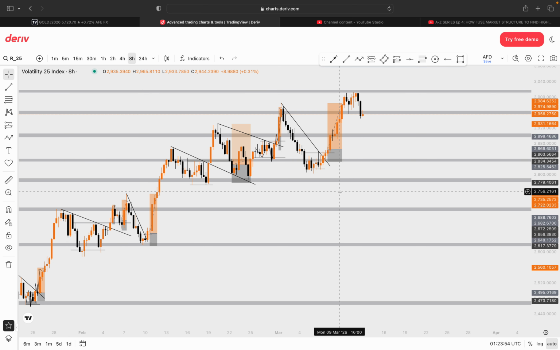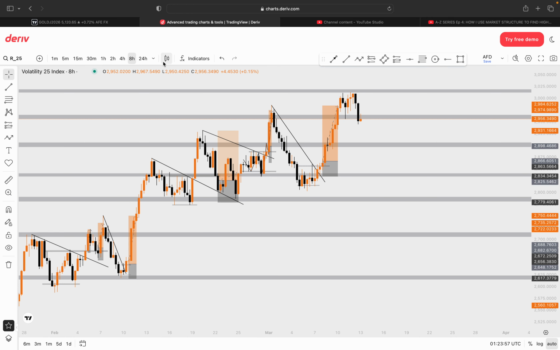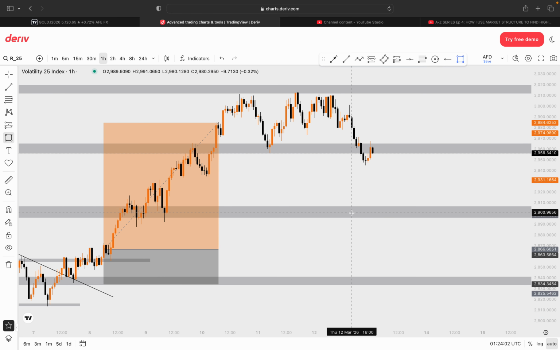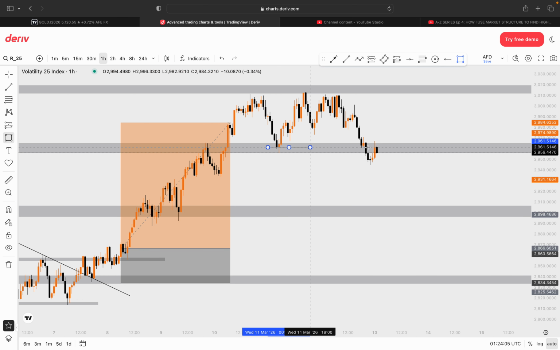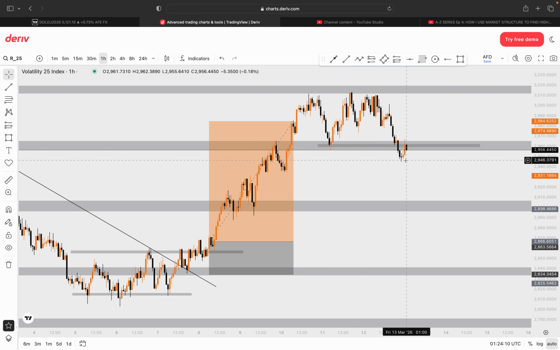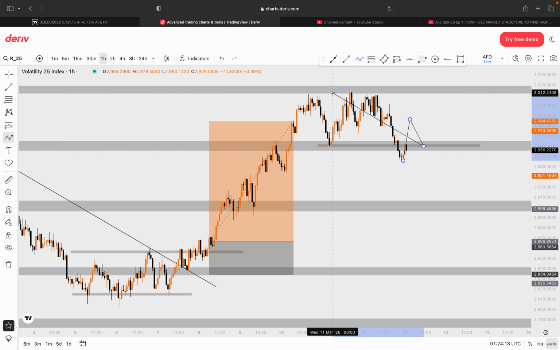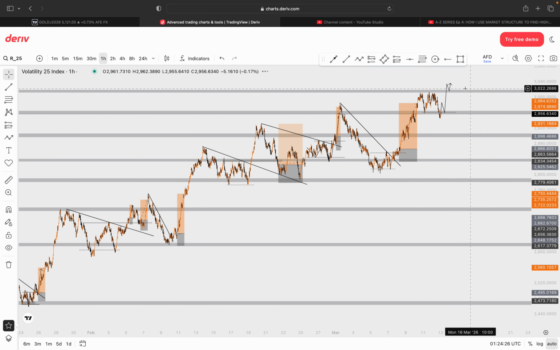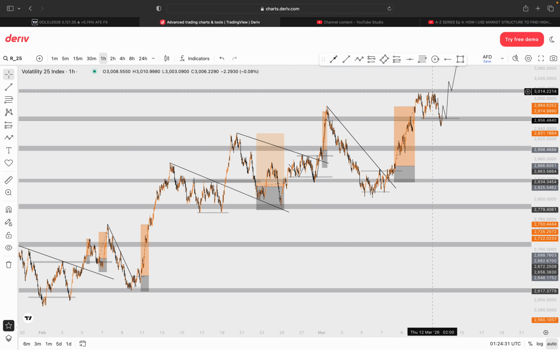So if you notice, this market came down to this next zone. What are we waiting for on this next zone? For us to see a buy. The market on this zone formed this. We would want to see the market going up, if the market wants to go up, forming the second shoulder, coming up and breaking this neckline, and then bouncing on it, and then we want to see a shoot up. As simple as that. That is if the market chooses to break above this point.